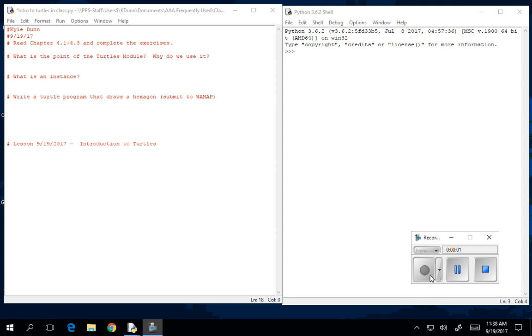Today we are going to take a look at the Turtles module. All right, now I want to start off by letting you know, guys, that the Turtles module is designed to be a learning tool, a chance to practice some of your basic coding skills. A lot of the things we've learned so far can be applied to Turtles.